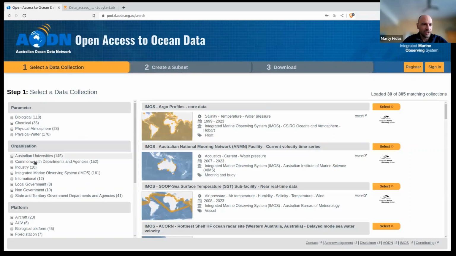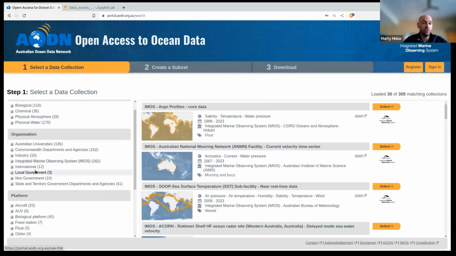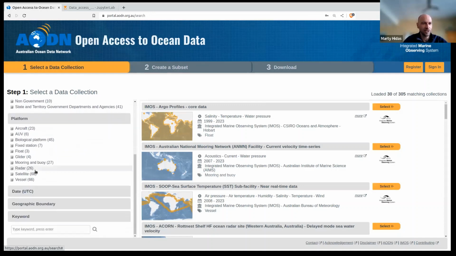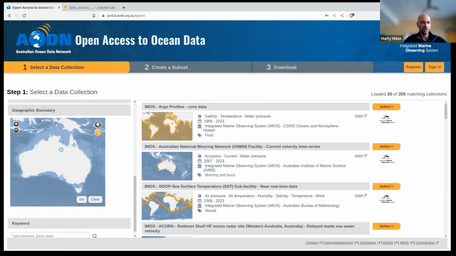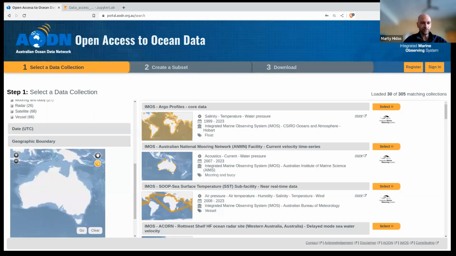There's organizations, if you happen to know what organizations are involved in the data that you're interested in, there's different platforms. And then you can also search by just plain text, or full text search, or a bounding box, and so on.